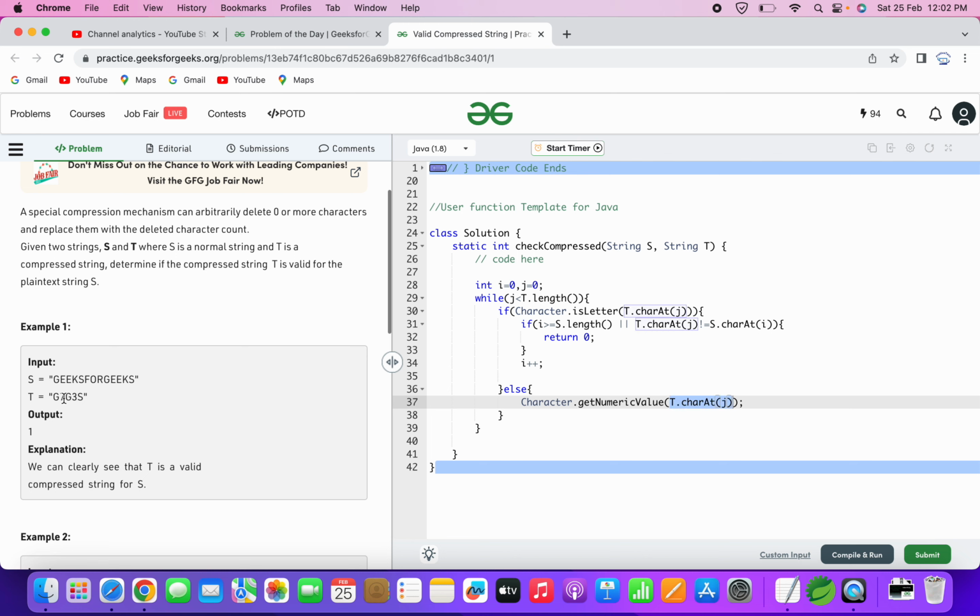In this case we will get 7, so we will convert that 7 to a numeric value, that is, to an integer value. Whatever character we are extracting, if it is a digit, it will be converted to a number, and we store it as a count variable. So that many counts we will be skipping in the S string.